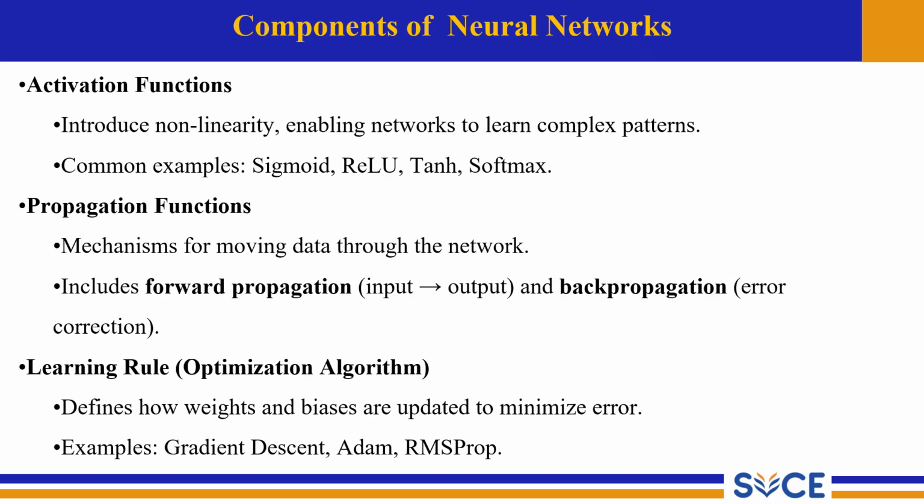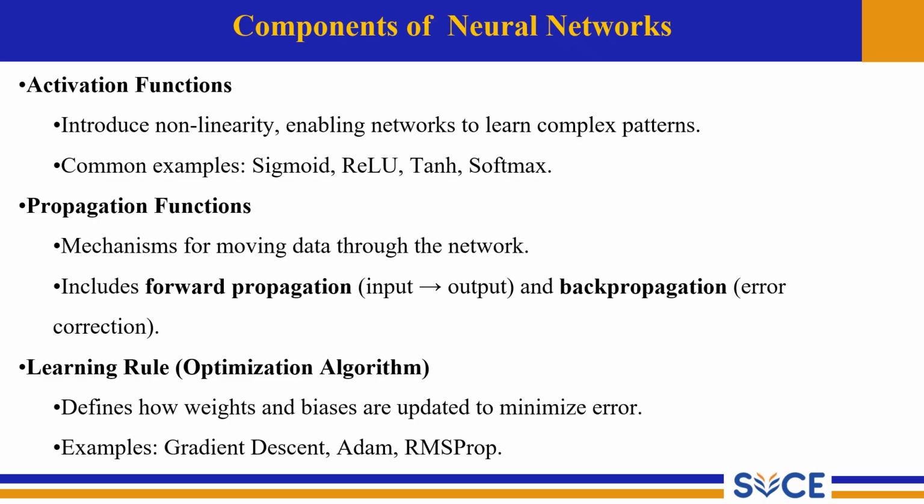So next one is activation function. Activation functions play a very important role in neural networks. Their main purpose is to introduce non-linearity into the model. Without them, a neural network would behave just like a simple linear model and it wouldn't be able to learn complex patterns or relationships in data.